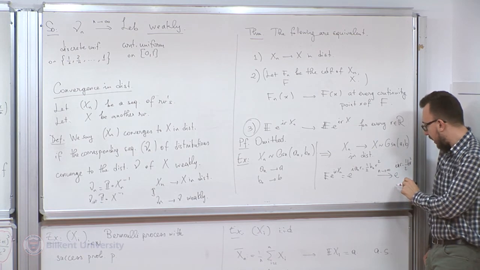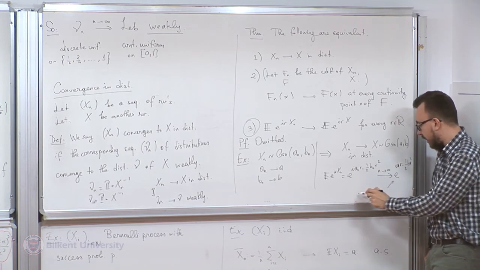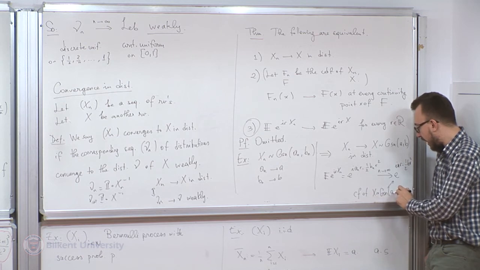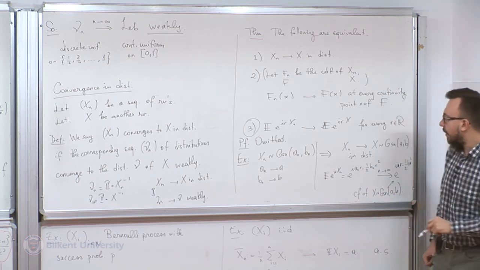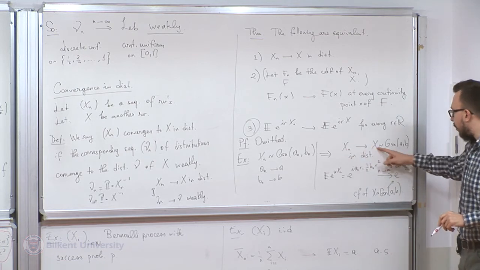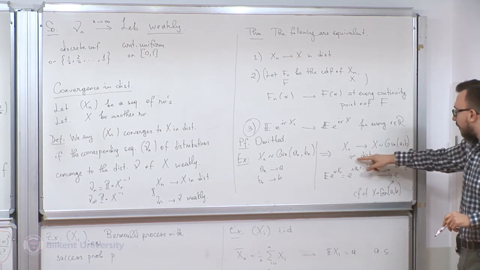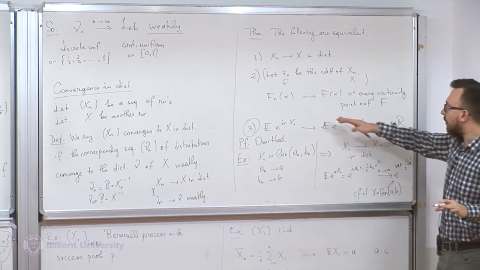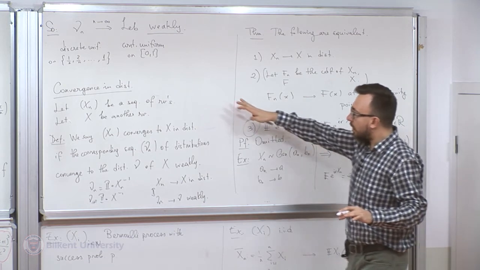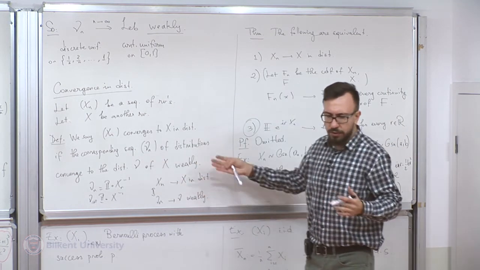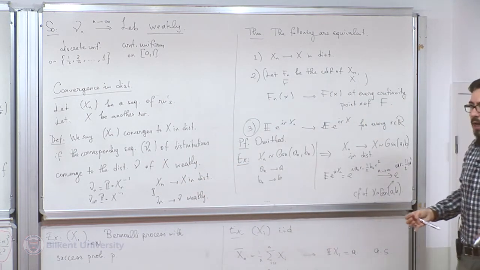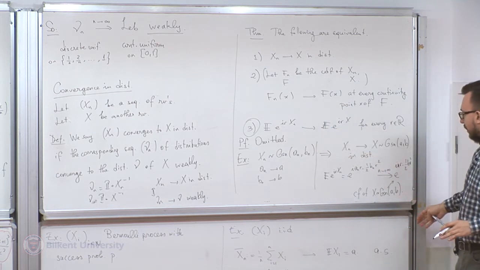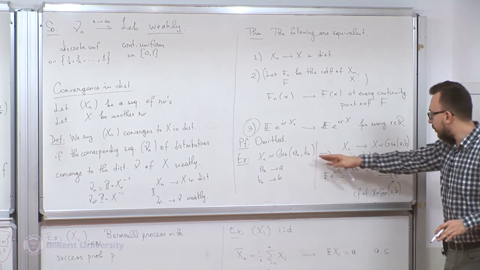And what does that say? Well, this is just the characteristic function of some Gaussian random variable with mean a and variance b. So we can conclude that xn converges to a Gaussian a, b random variable in distribution. So it is just a one-line check. If you know this theorem, although the definition of convergence in distribution looks maybe difficult and ugly, by convergence of characteristic functions, it is very simple, especially in this Gaussian case.